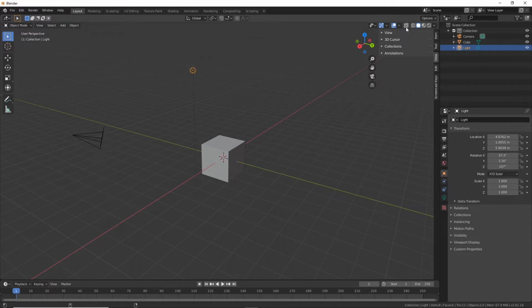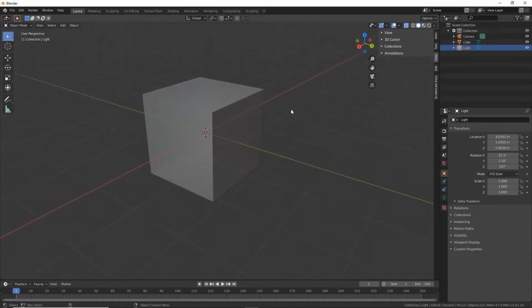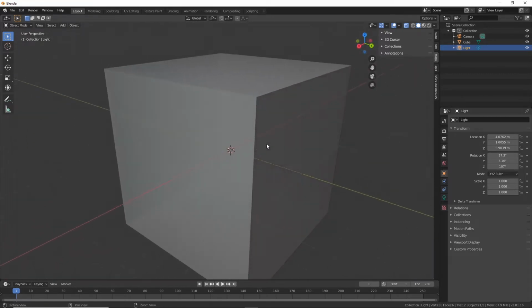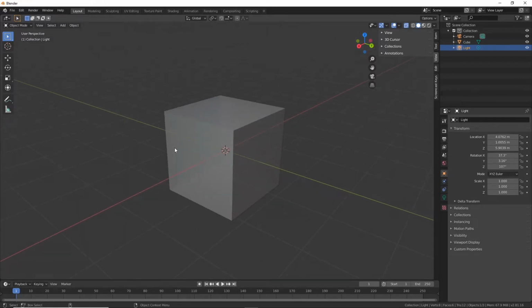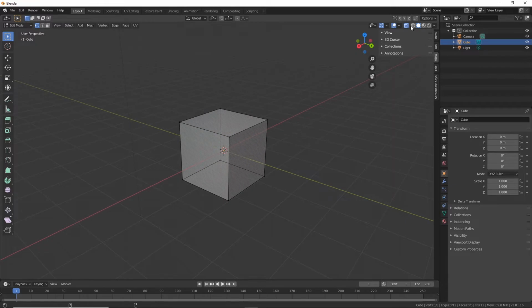This is a really handy icon right here, this little layer in front of a layer or square. It's called X-ray. So if I want to X-ray, you don't really notice it in object mode. You can see that there's a transparency and you can see through the object. Where it really works well is if you want to select points or lines, vertices. If you go into edit mode, select the object, go into edit mode, we'll talk about that in a minute. Notice that it hides the back facing stuff without the X-ray turned on. And when I turn on the X-ray, you can see everything.